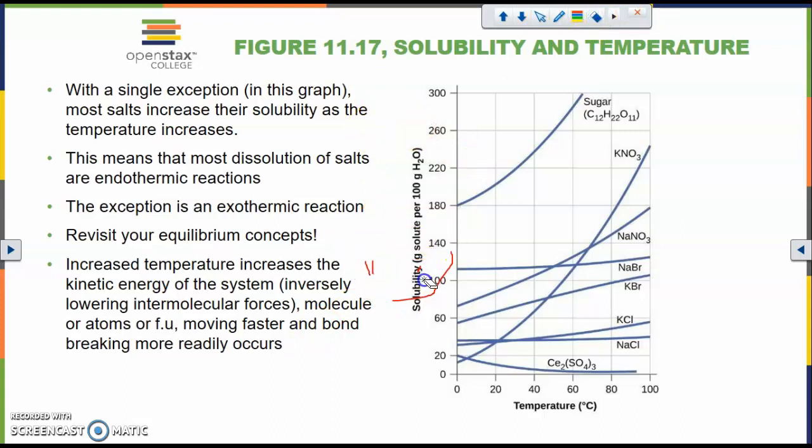So this has something to do with this, and we are going to talk about a few instances here. Let me give you a couple of examples. Let's look at sodium bromide at 20 degrees Celsius, which is around room temperature. At 20 degrees Celsius, the amount of sodium bromide that can be dissolved in 100 grams of water, that's 100 mL, folks, is actually a high amount, around 120 grams. So you can put 120 grams of solid sodium bromide in 100 grams of water with no settling on the bottom. At that point, that's called saturated. Anything below that number, 110, 60, is unsaturated, and anything above that level is called supersaturated.